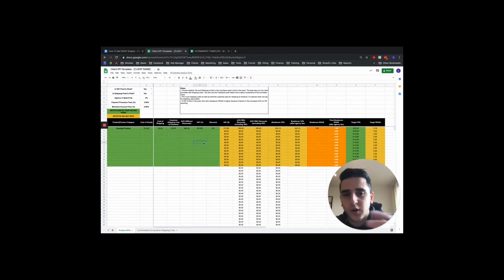Now, let's break down the unit economics here. So let's say, just an example product, let's say it's a jumper, right? Let's say it cost me £10 from my supplier to get the product, cost me £5 to ship the product. Now let's say my customer pays for the shipping, right?